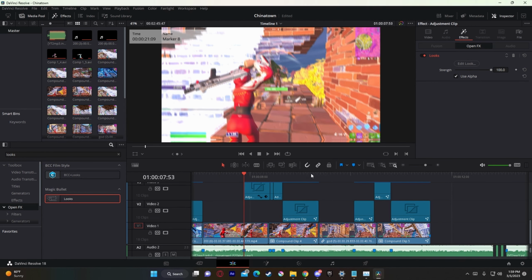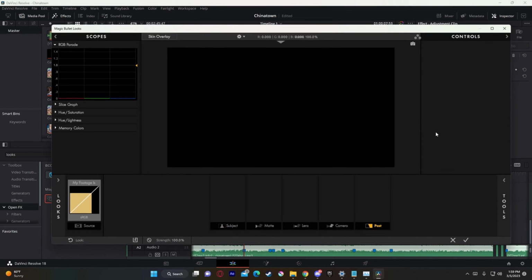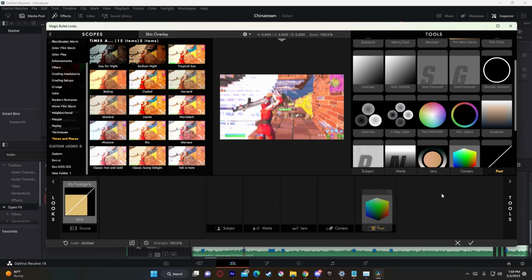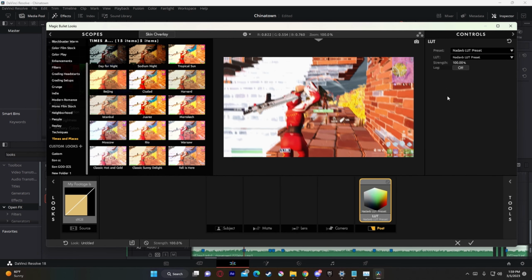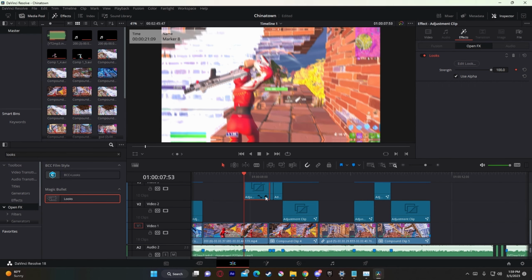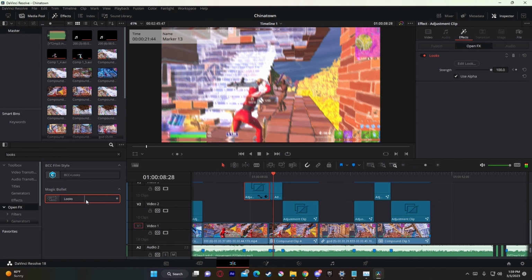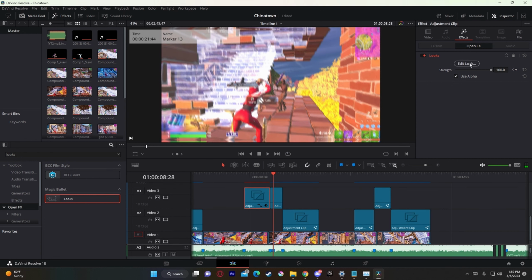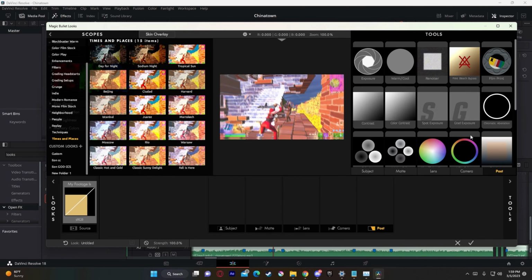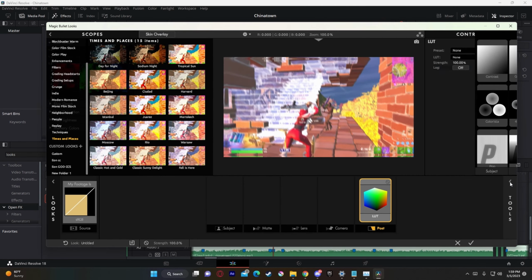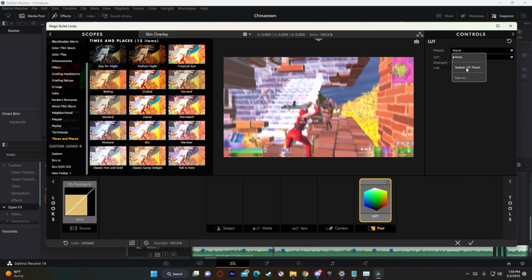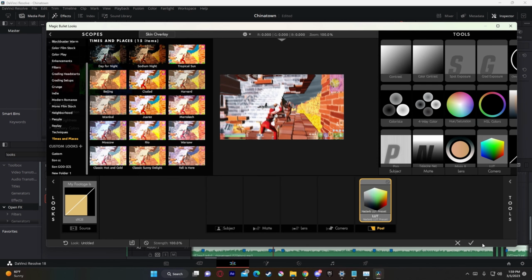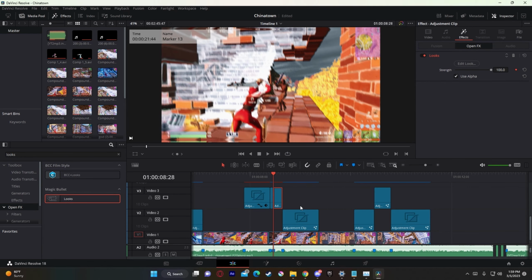And if we open Magic Bullet Looks again on the adjustment clip, click Edit Looks, drag in a LUT. You should be able to have our preset in here. And then once you have your LUT, you can just click the check mark. It should be good. You can do the same thing for every adjustment clip. So drag Looks on it, click Edit Looks, and drag in the LUT. Now once you drag in the preset from the File Explorer to Post, you should not need to do it again. It should be in your Magic Bullet Looks forever.